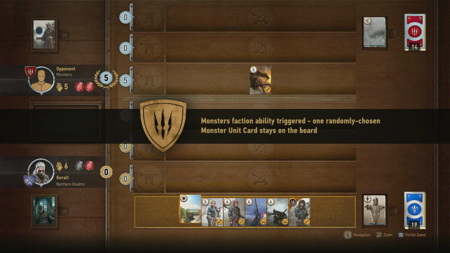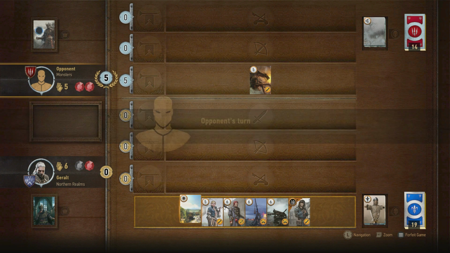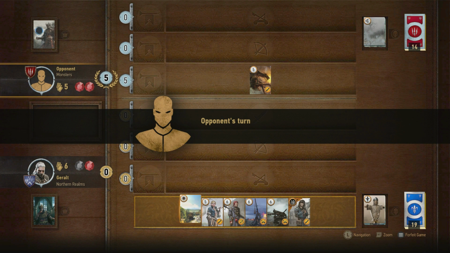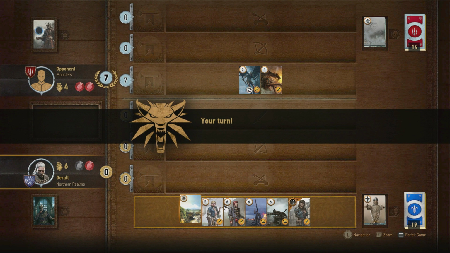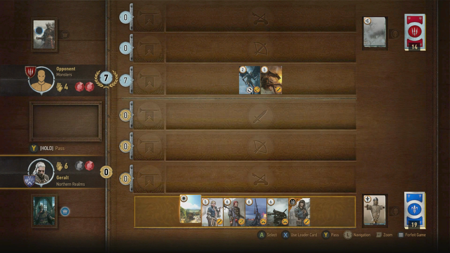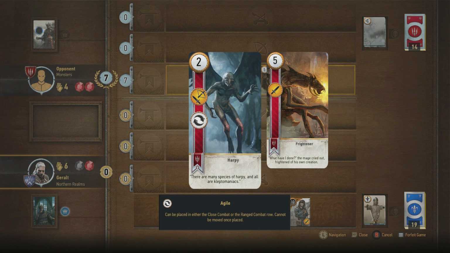There you go, that's the Monster's Ability card in action there. So hopefully he will just pass. Or not. Okay. And he used another interesting card there. Basically, the monster and the Scoia'tael units get these abilities where you see the 2 arrows formed in a circle. That means you can put it into either close combat or ranged. You get to pick between the 2.